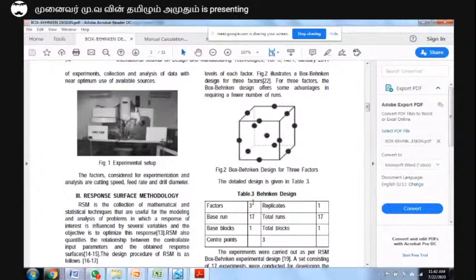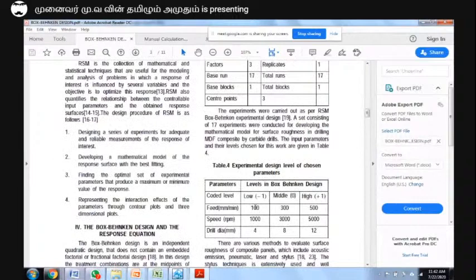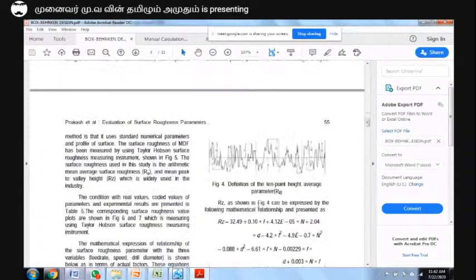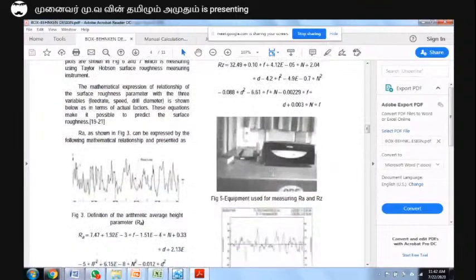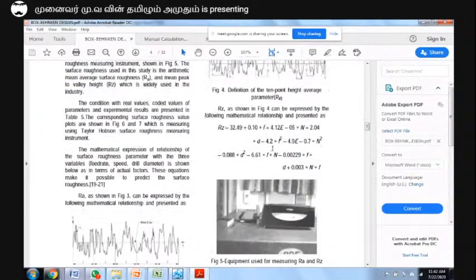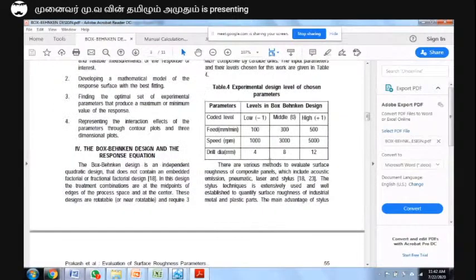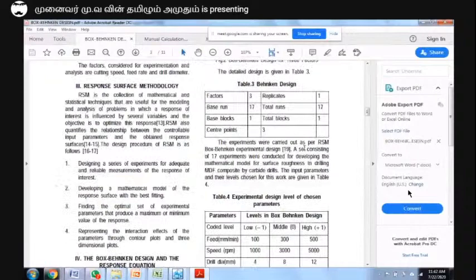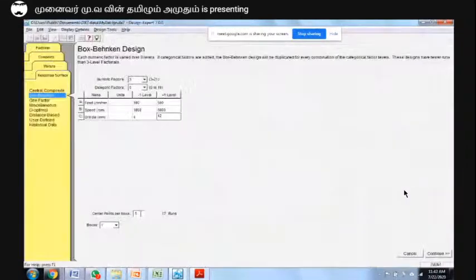Here we have considered only 3 input parameters: speed, feed rate, and diameter. Many other parameters may also affect our responses. Here the considered responses are Ra and Rz: Ra, average surface roughness, and Rz, peak surface roughness. Many other responses like floor vibration, tool vibration, arbor vibration, and a number of other parameters may affect the study but are not considered. Their effect on the responses is addressed via the center point replications, the 5 points at the 0th level, which control the uncontrollable factors we didn't consider in the study. Therefore, it is superior to the other models.